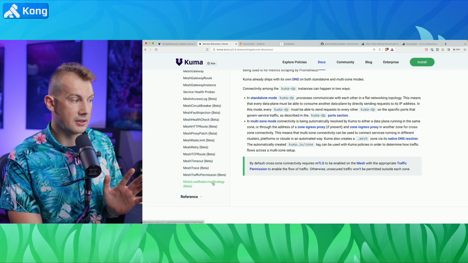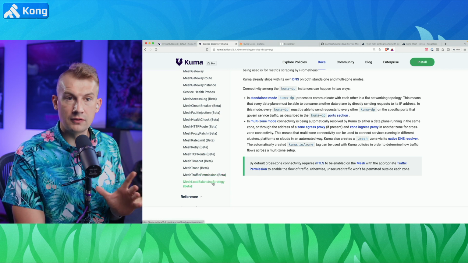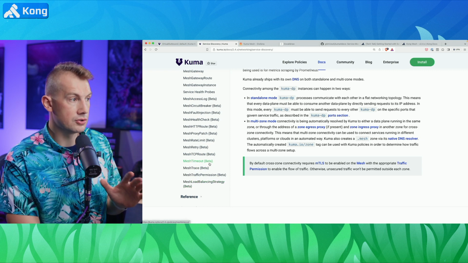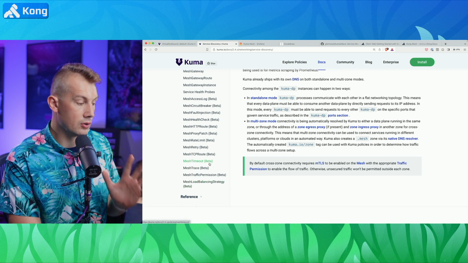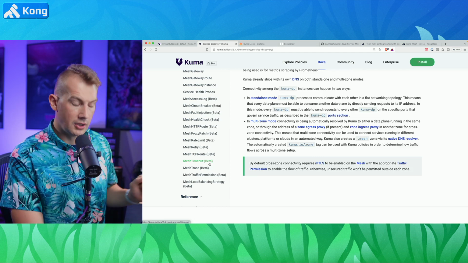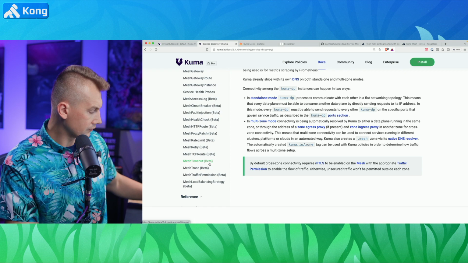Some of the policies were available out of the box for tracing, for capturing logs. You also saw how observability works. I hope that was beneficial for some of the work that you're doing in your real life and your professional life.